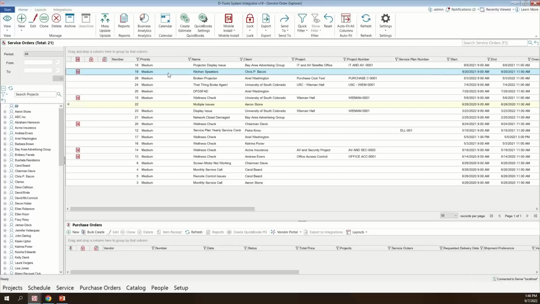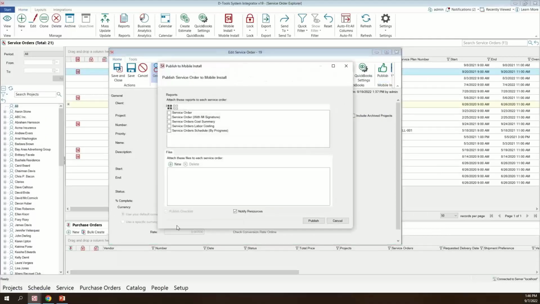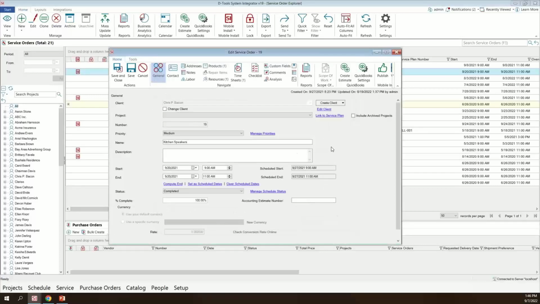constantly updated via email. So now you have an option when you're publishing to, let me just open one of these up, on whether or not you want to notify the resource, is what it says. So bear with me because it keeps opening over here. This will pull up the little notify form, and there it is, notify resources. It's checked by default, but if it's one of those scenarios where you don't want to remind them of, or you don't need them to see the change you just did, uncheck it.